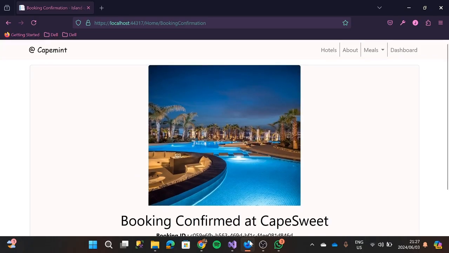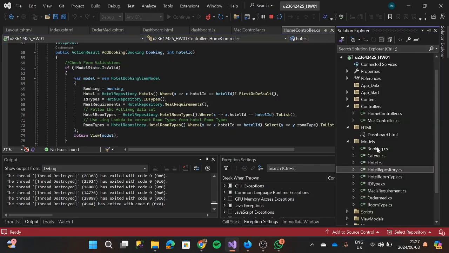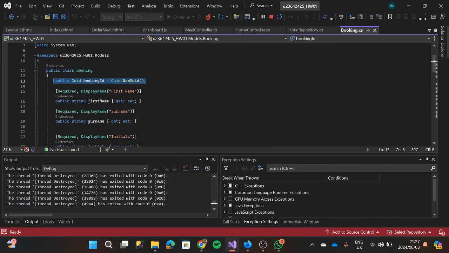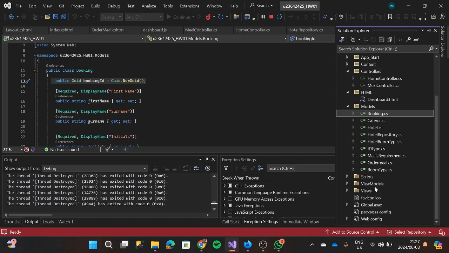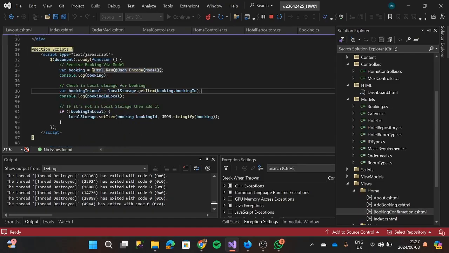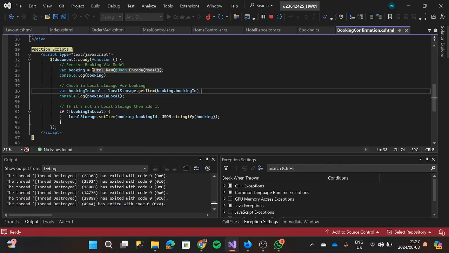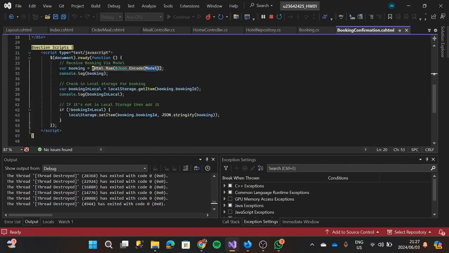And I achieved this by, on my models, I named my confirm booking page here. I make use of it here, and this code here helped me achieve saving to local storage using my global unique identifier.